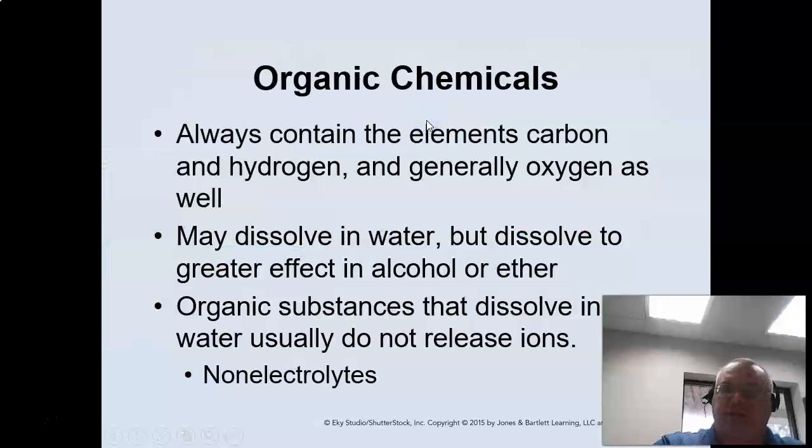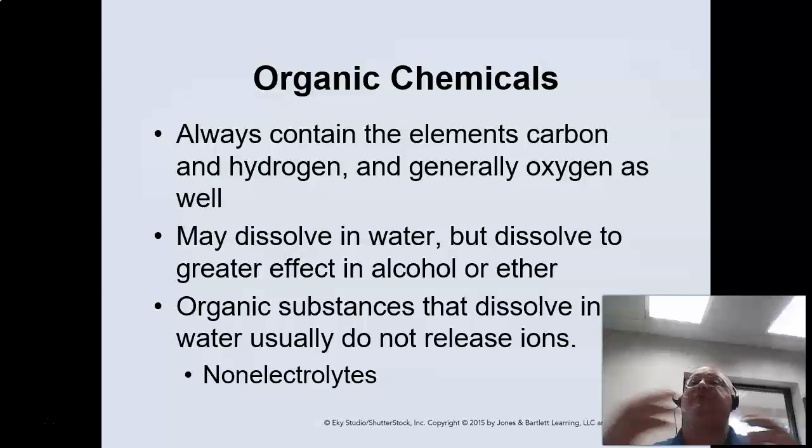Now, organic chemicals usually have some element of carbon in them. Remember, carbon has 4 valence electrons. They can give up or they can accept. As a matter of fact, they do it in all kinds of different patterns. By the shifting of those patterns, they clump together and form different types of molecules so that life can exist.